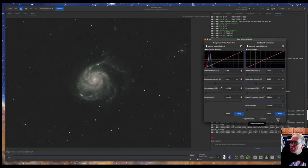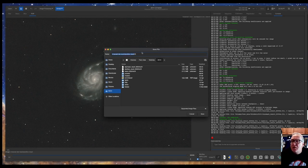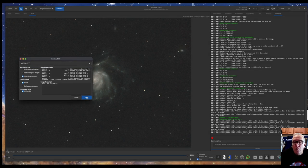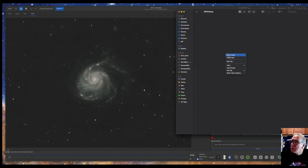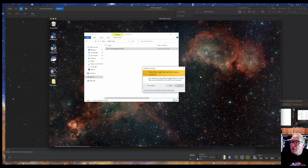Okay, here we are. So unfortunately, AstroSharp is a Windows only product, so we'll save this off, and I'm actually remoted into my laptop, so we'll run it from there. We'll save this as a TIFF file, name it M101 unsharpened.tiff. Put it here. And we'll go to remote desktop. Put that right there.